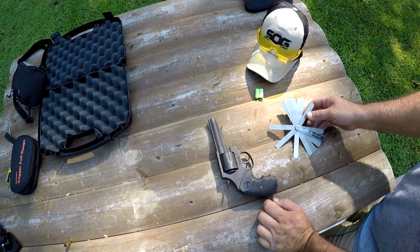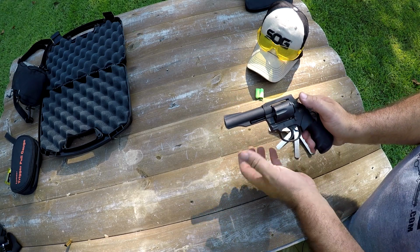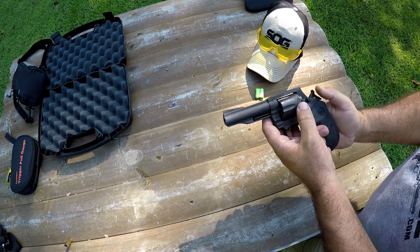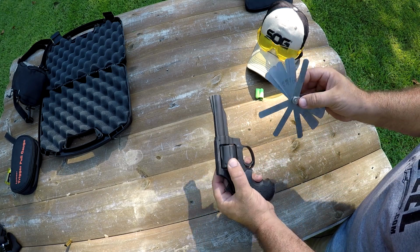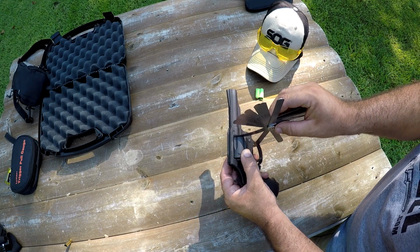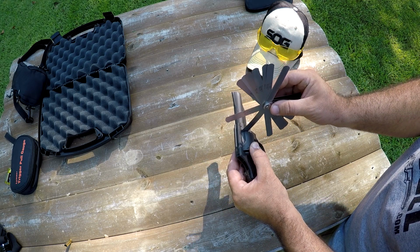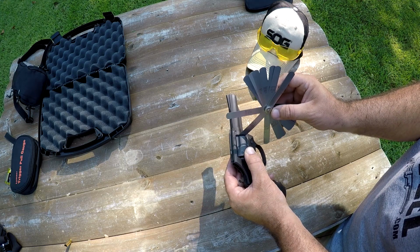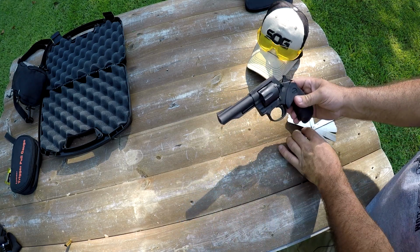Now, of course, if you go that route and you want to check the cylinder gap, you'll want to check each cylinder. You can check it with it cocked. You'll want to check each cylinder. That one is snug also. That one's actually a little tighter. The 7/1000 won't go in it. But you'll check each cylinder and see what you're looking for.